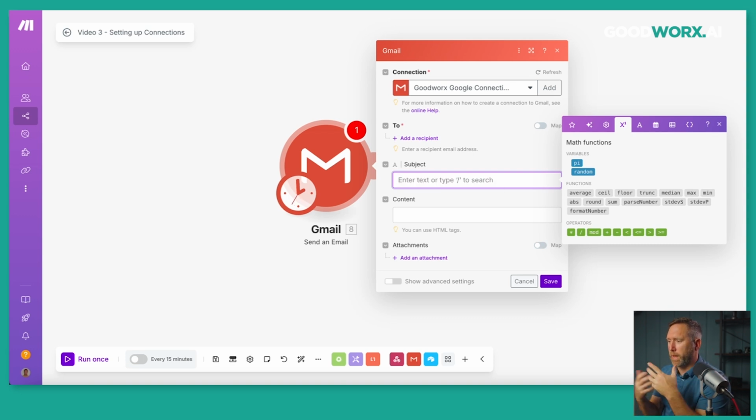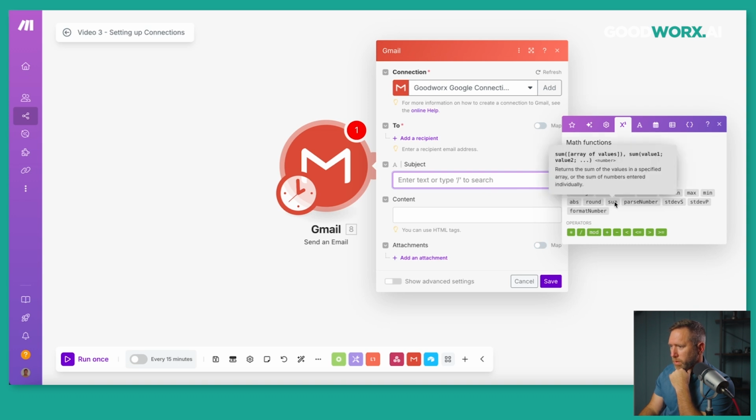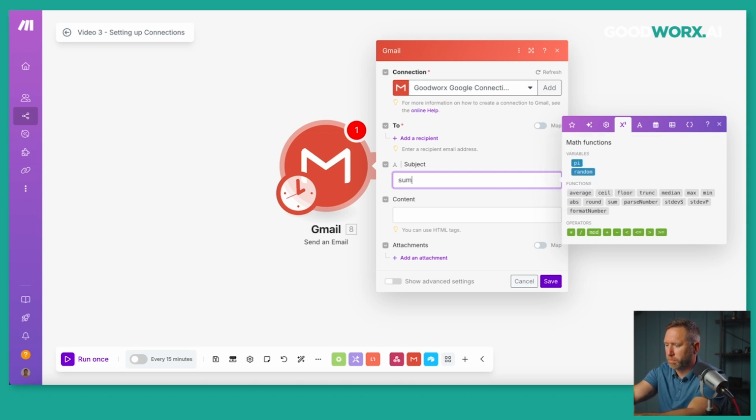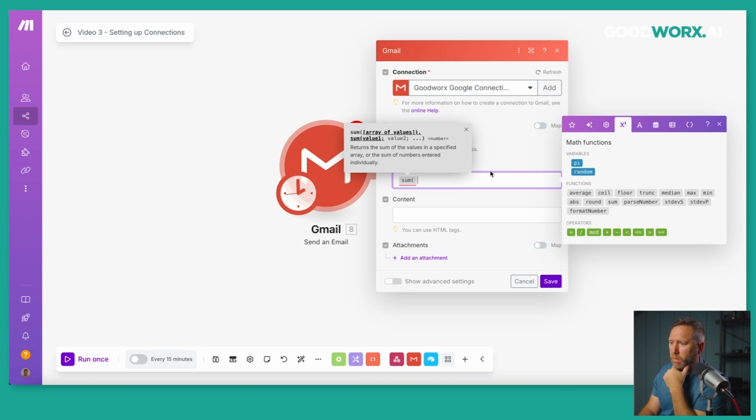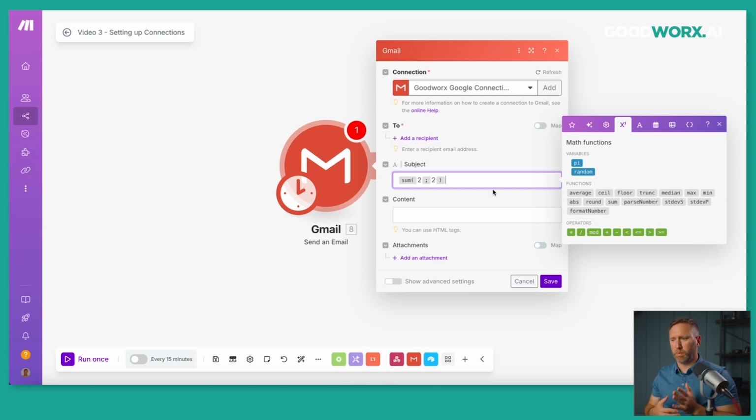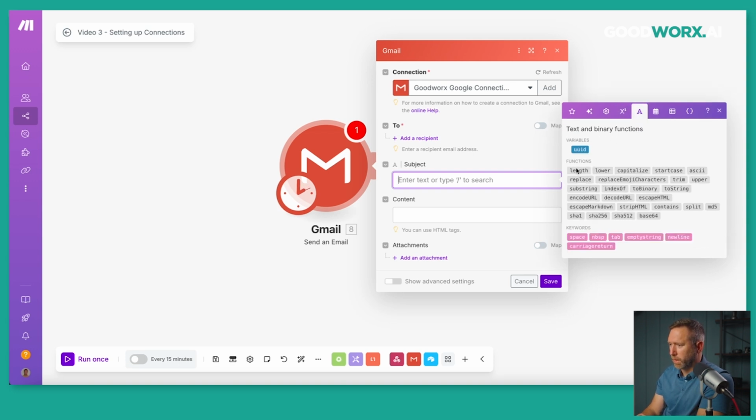Or, for example, if you wanted to add two numbers, you can use the sum function. You would type in sum, and then it says, okay, give me the first thing you want to sum, 2. The next thing you want to sum is the next number, 2. And then you close it out, and that closes out the function. So that would essentially be the same as doing 2 plus 2. There are different ways to do lots of different things, and it's important to get familiar with this little window here. I'm not sure what you call it. And here are some string functions like length, capitalize, replace, substring, toString, toBinary, escape HTML.